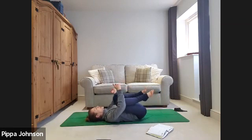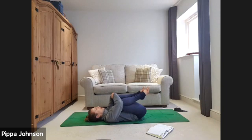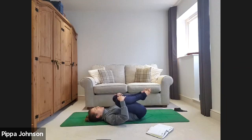So if you can, the knees almost in the fold line of your elbows, and you can hold on to your own hands or your wrists. So you can kind of let the weight of your arms just keep the knees here towards you and allow your back to drop into the floor. If the knees don't come to the fold of the elbows, just use the hands around the shins as you normally would. It's all fine.